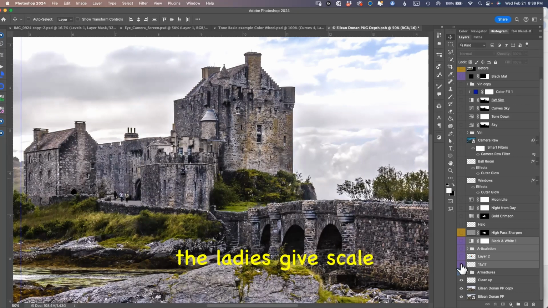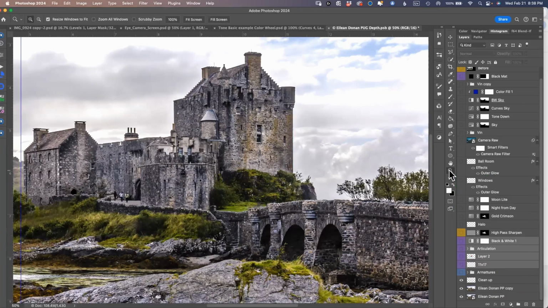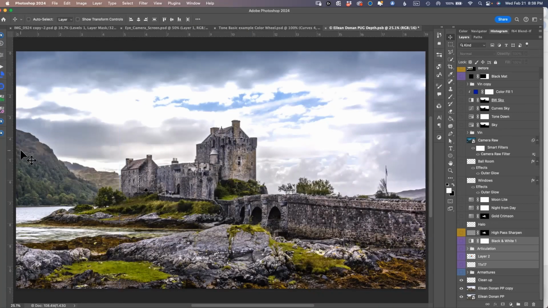But then the next thing I did was try to decide what I wanted the picture to be. So I'm going to go back here to my zoom tool, and I'm going to make it fit the screen again so I can see what I've got to do. And I said, well, what I'm really interested in is the castle. I don't need this piece of wall so much, and I don't need all of this stone down in here.